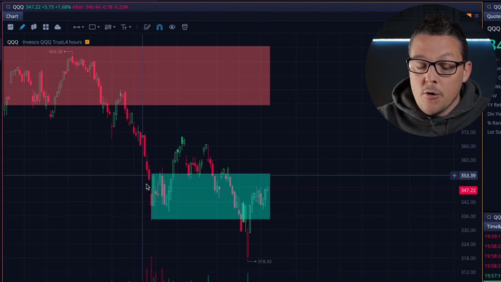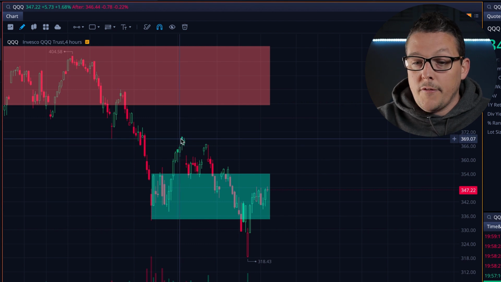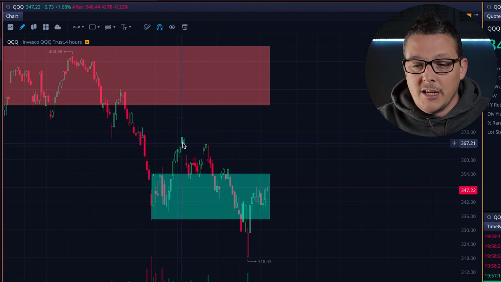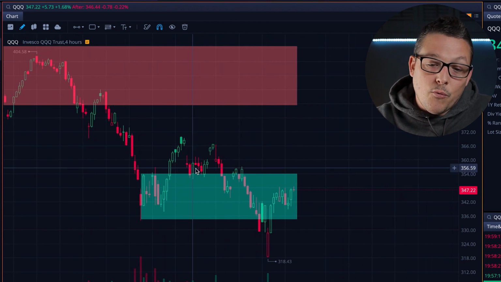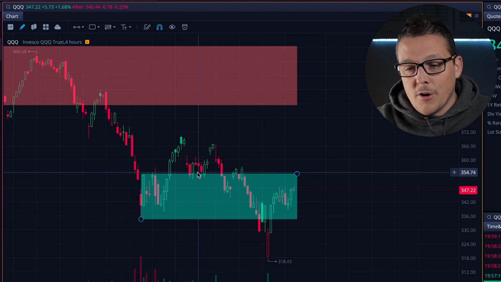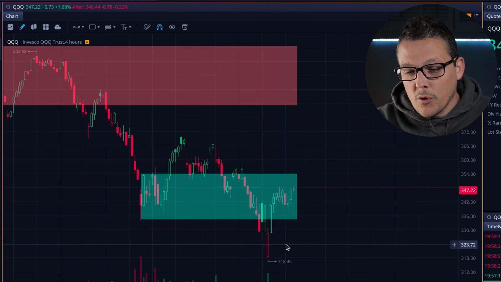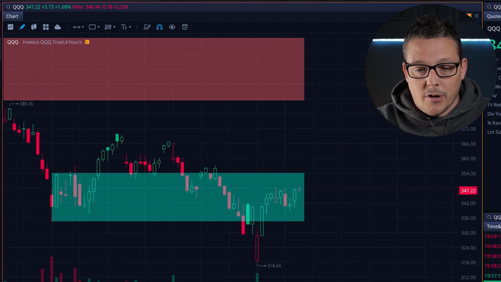That would be the play that I would have made down into this demand, and then this demand would have pulled out. You wouldn't have entered here, right? Because you wouldn't want to chase. This was probably the end of the day, so you really probably would want to stay away from that. It really depends on your play, but we see there was a lot of chop going on in here, and we're not too sure what was going on there or even what was going on down here. Those will be zones that I'm just going to focus on as I shrink down my timeline.